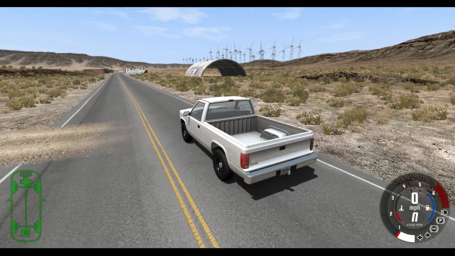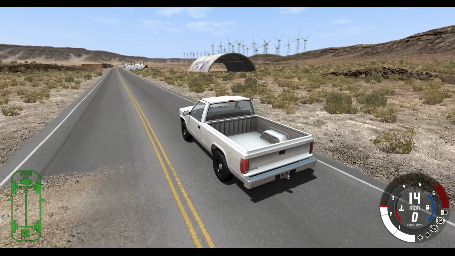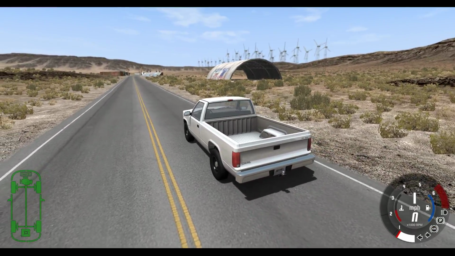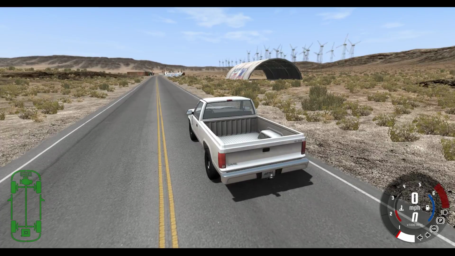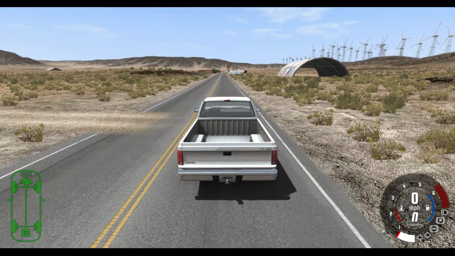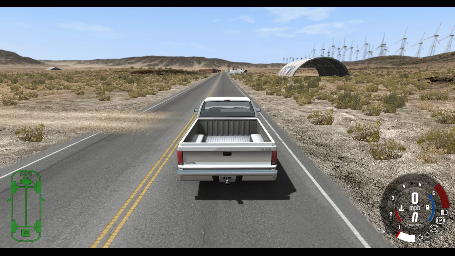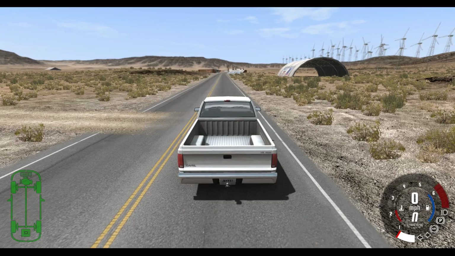The reason we do that is that it sets the spawn point where our vehicle is going to start off. So if I were to drive away, I'll just move the vehicle a little bit, and if I were to now press the R key, which is retry scenario, that's actually going to move the vehicle back to where I started. This is handy for after you do your crash and you want to get back to where you first started. That'll give you that nice spawn point where it's just a matter of pressing the R key to put you back where you started.